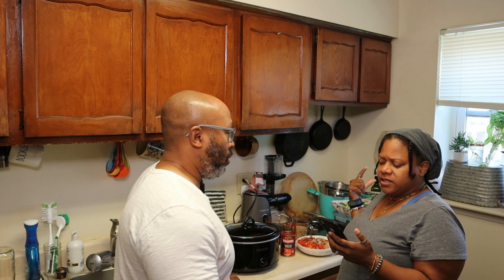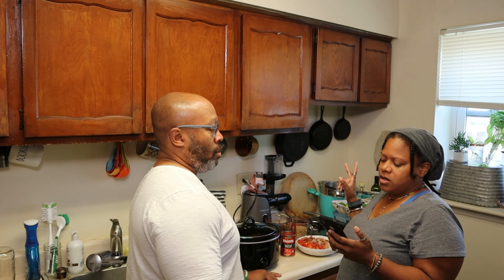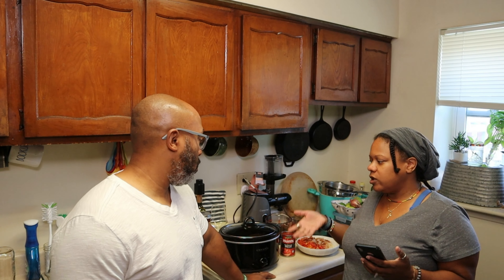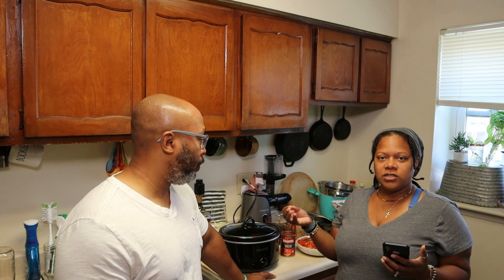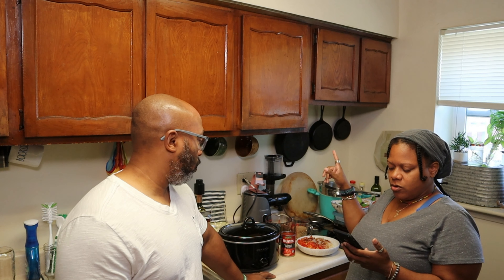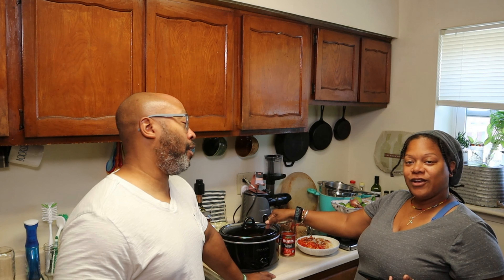Y'all know we don't follow instructions properly — we do our own thing. For the most part I did on this one, except for the aloha peppers, and I did two instead of one. I did two because we had a rogue one sitting around and I wanted to use it up — trying to use up the resources before grocery shopping. Soy sauce, liquid smoke, vegetable stock — all of that goes in here.